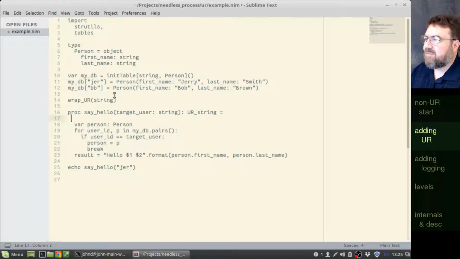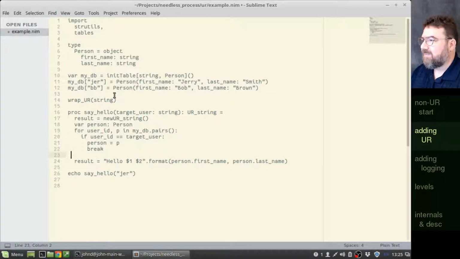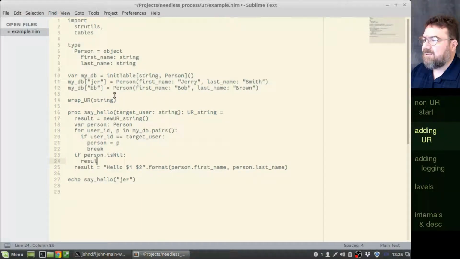So my response will be a new UR string, and still looking for a person, but here I'm going to check to see if I found a person. If person is nil, which means I never set who the person is, result.set.